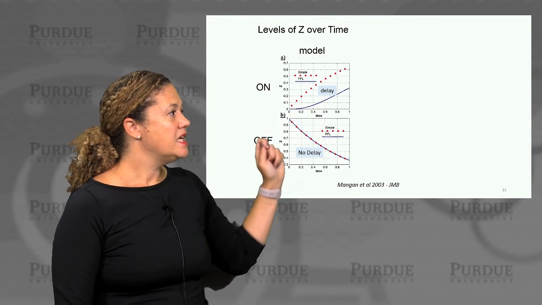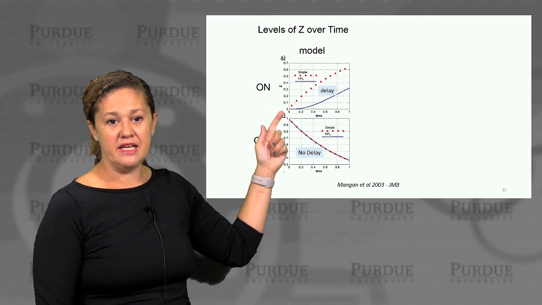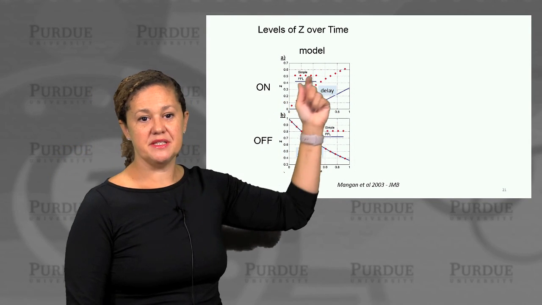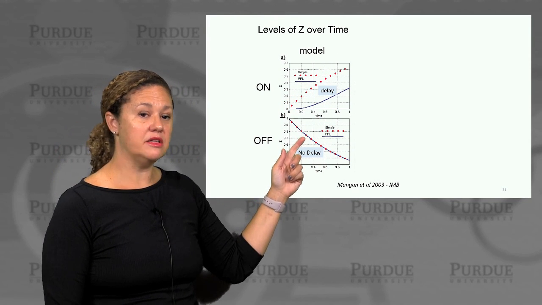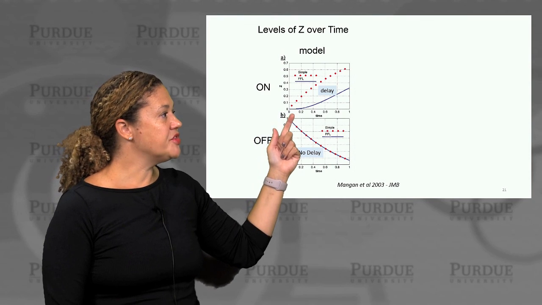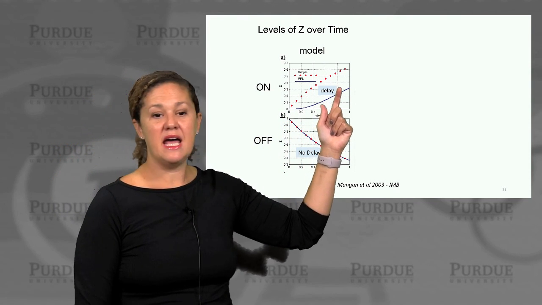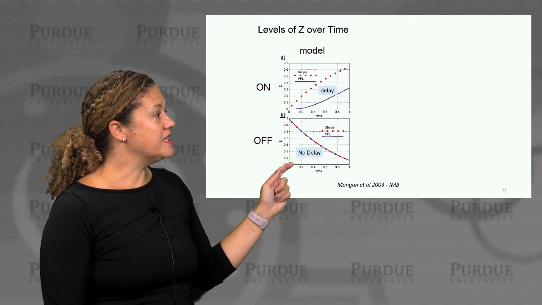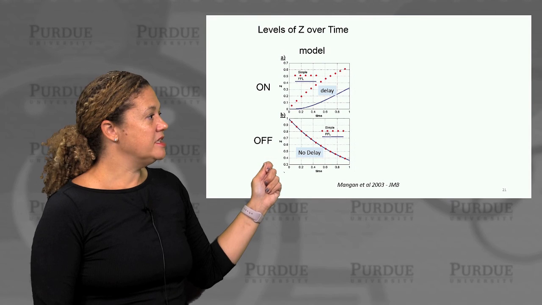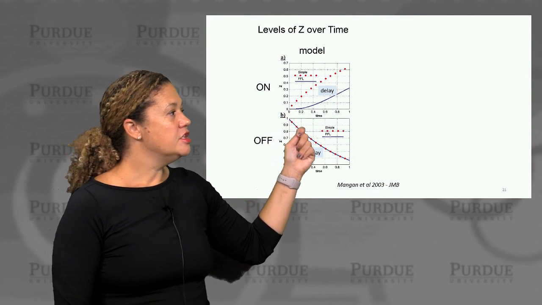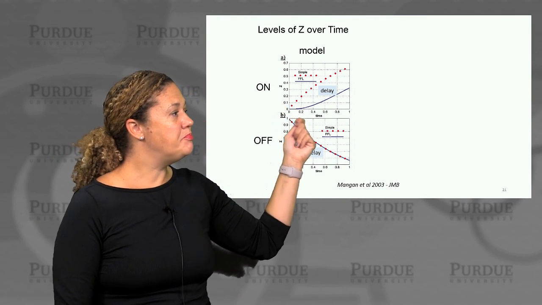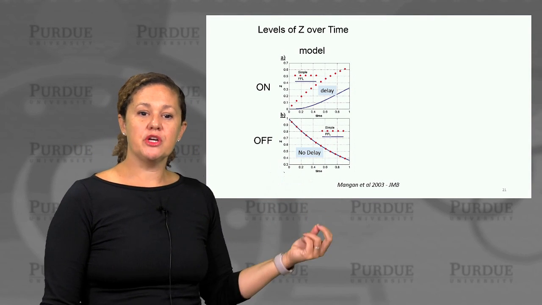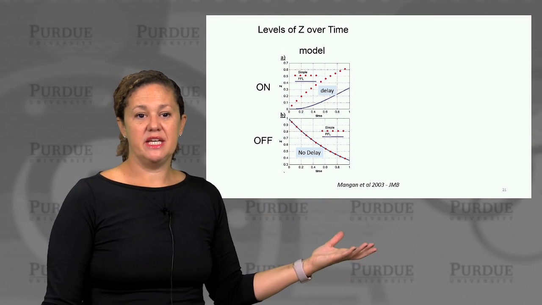And now you compare the simple in the red dots and the feed-forward loop in the solid blue line. And you can see in the on kinetics, in fact, they did see no delay in the simple system. And again, this is just our model now we're looking at. And they also did see the expected delay in our feed-forward loop. Conversely, when you look at the off situation, the model predicts no delay and it's simply both systems, the simple and the feed-forward loop, looking identical, both looking like simple off kinetics.